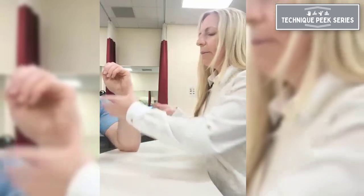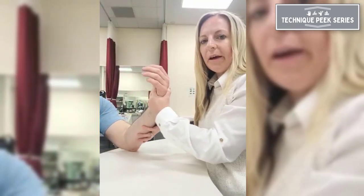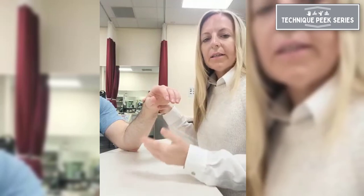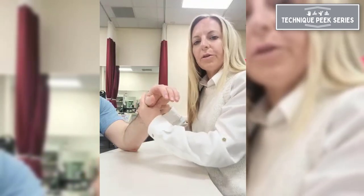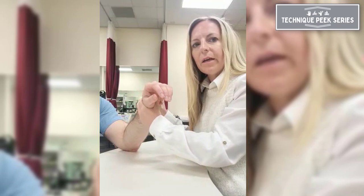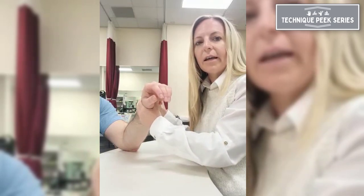The ones we're going to go over today are people who have pain with passive forearm pronation, but there's no range of motion limitation. As I take my patient and passively put them into forearm pronation, that is when they report pain. They may move on their own with no pain and full range of motion, but often with these patients it's more so when lifting or when resistance is added to that motion where they'll have pain.